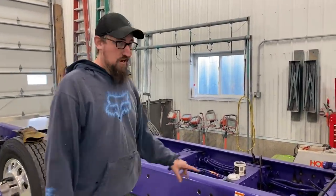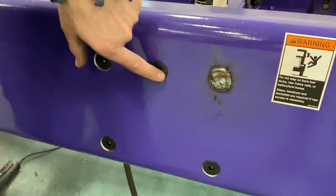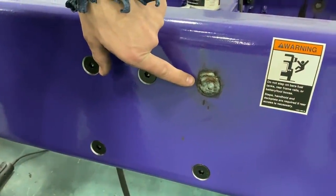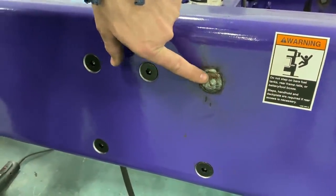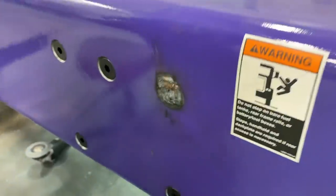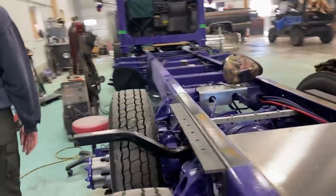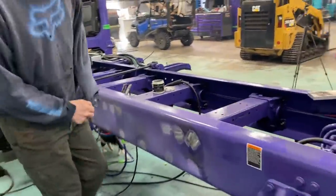So I just wanted to show you guys what we got going on here. Countersink, we got to weld them up. They're going to look like that. You want to get a little beef on there because you're going to grind it smooth. Now, if we come over to the other side, I'll show you. I have the other side done. Basically, it's all ground off.